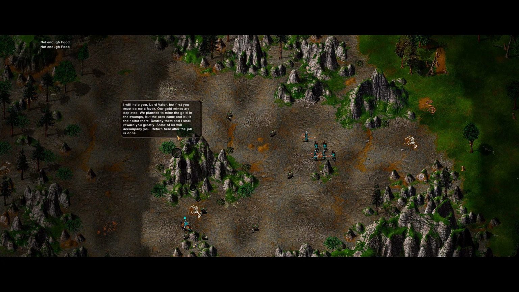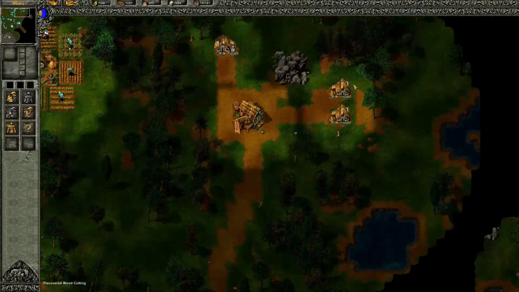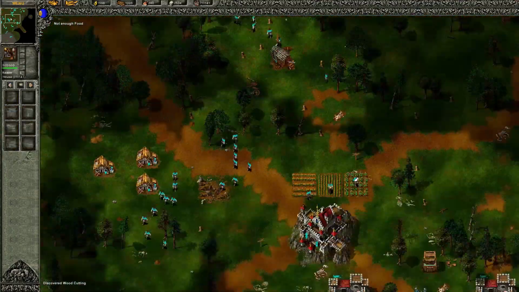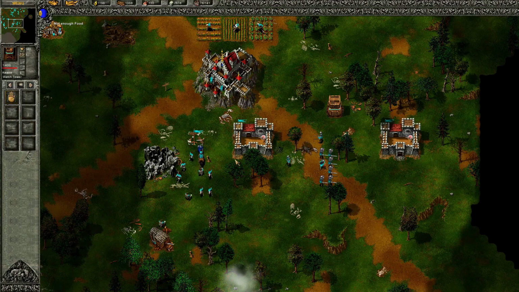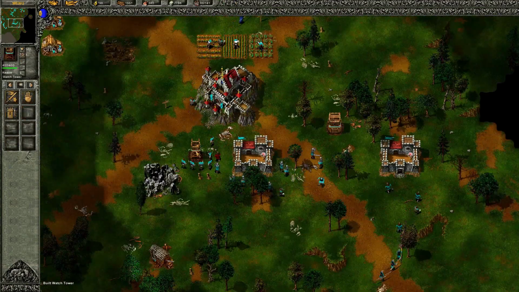After you are done dealing with the orcs, you can choose either to get an item from the dwarf leader, or you can choose for the dwarves to join your forces. I choose the second one because dwarves are good against buildings. And after you are finished with that, start building your economy.